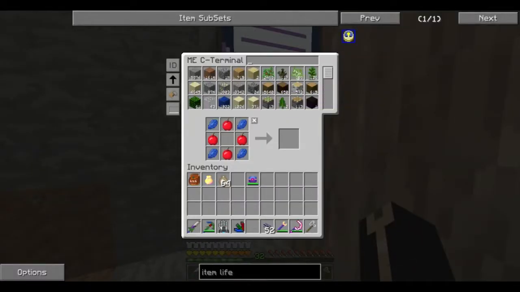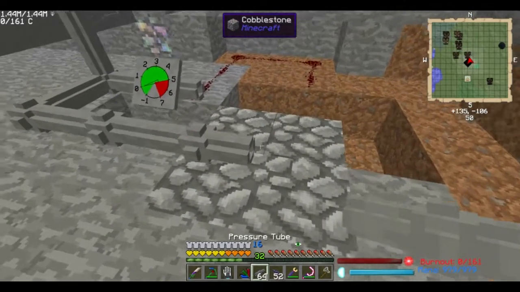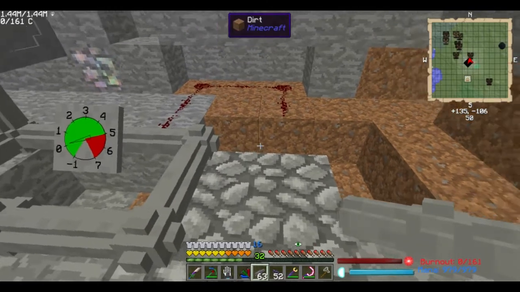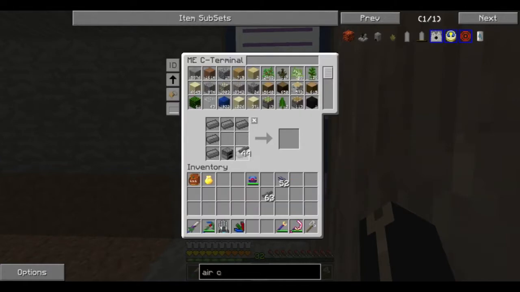Do I have any pressure tubes? I was trying to just get it to run a little faster. Right, sorry about that guys, there might be a weird cut there. I don't know how much I had to cut, but basically I just blew up my air compressor by accident. So that kind of sucks.